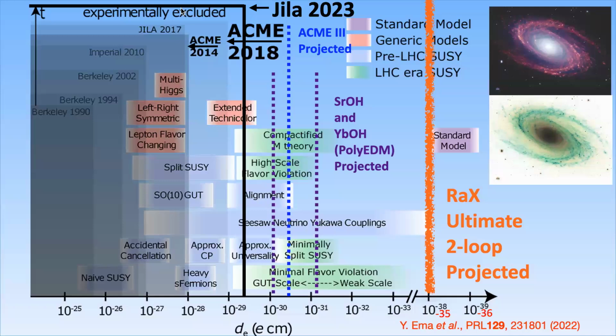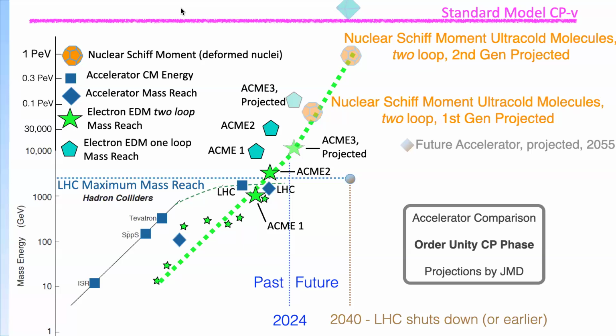So where does that put us? With SrOH and YbOH, polyEDM, which I haven't talked very much about, but you'll hear more. Or you've heard some, and maybe you'll hear more. But here is where we are with any of these experiments that I showed before. You're up here, there's a gap. You're basically traversing particle mass going up to extremely high values on the order of PeV. That's where ultimately these experiments, whether it's the RaX experiment with radium or another experiment, will end up. And really, this is the future accelerator plan for 2055. So this is an amazing amount of discovery potential by using this kind of work.